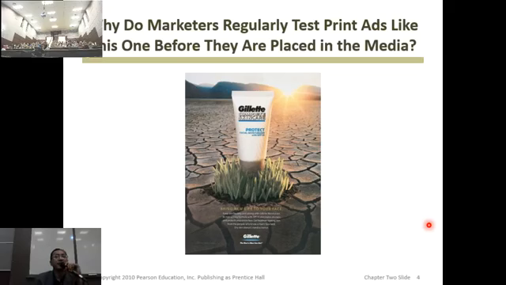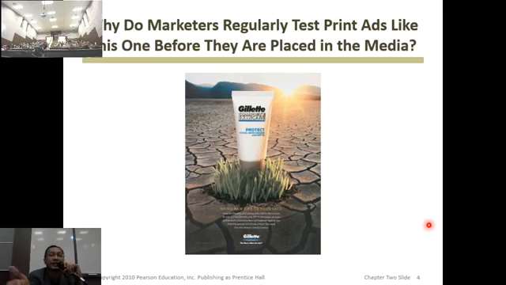Now, why do marketers regularly test print ads like this one before they are placed in the media? For example, that is Gillette skincare, complete skincare protect facial moisturizer. Gillette is normally targeted at men. Men also want to protect their skin, right?